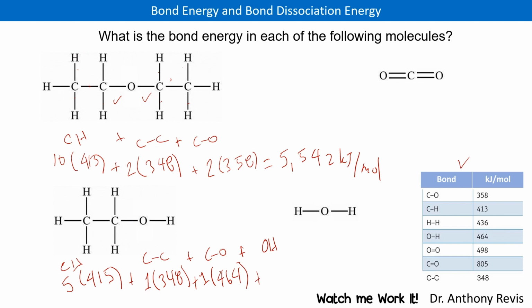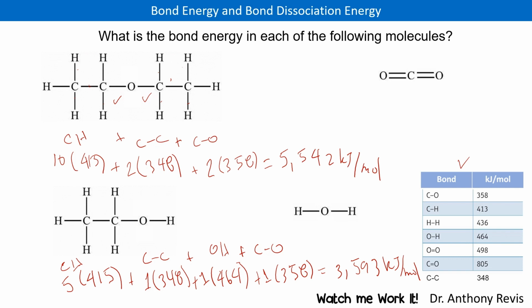And I think I may have put the wrong number here for CO. Let's back up and get these numbers right here. I'm going to switch places with these two. I just put it wrong. I'm going to put the OH right here. 1 OH bond and 1 CO bond. There we go. Now we have 1 CO bond. The order that you put them in doesn't matter. I just made a typo there. So we add them together, put it all together and we get 3,593 kilojoules per mole. Okay, so that's what we get for this.